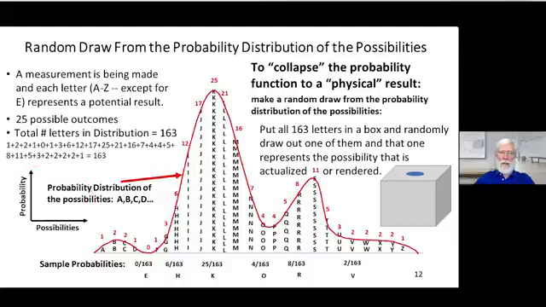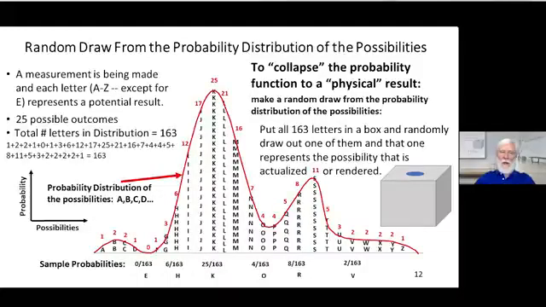All right, so this thing that the red arrows point to here is the probability distribution of the possibilities. Possibilities, A, B, C, D, so on to Z. And here's the probability distribution. The higher they are up, the more probable they are. Okay, so getting a B here, look at the first two, getting a B is twice as probable as getting an A, because there's two B's and one A.